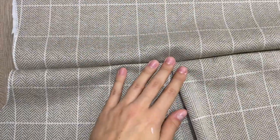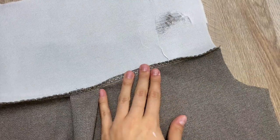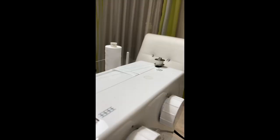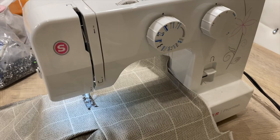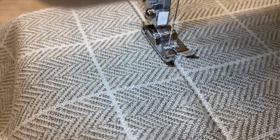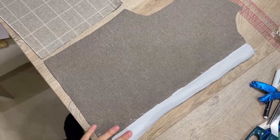So now let's move on. I iron down the edge of the seam, as you can see, like this, and I will stitch it down with top stitching, because this is just a decorative stitch in the back. So this is how I made it. And now let's move to the front.